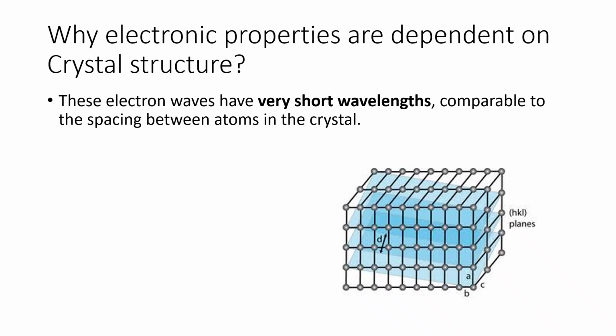So the next slide is why electronic properties are dependent upon the crystal structure. One way of looking at electrons is in the light of dual nature. That means the electron is a wave and a particle. So, I'm drawing a wave, and a wave will have a wavelength. Now, if this wavelength is comparable to this interatomic dimension d, then we are sure that the electrons passing through this crystal will interact with the crystal.